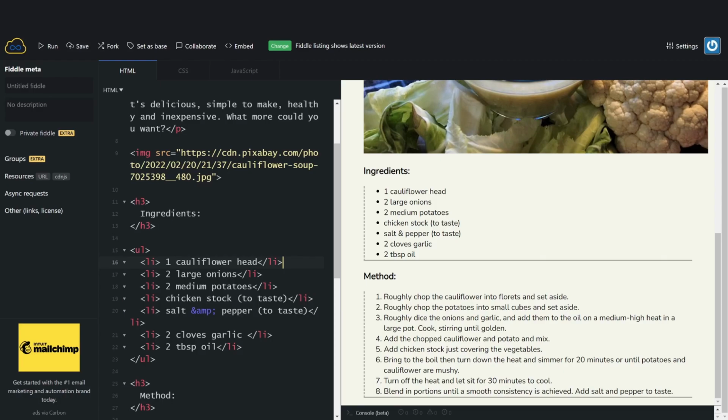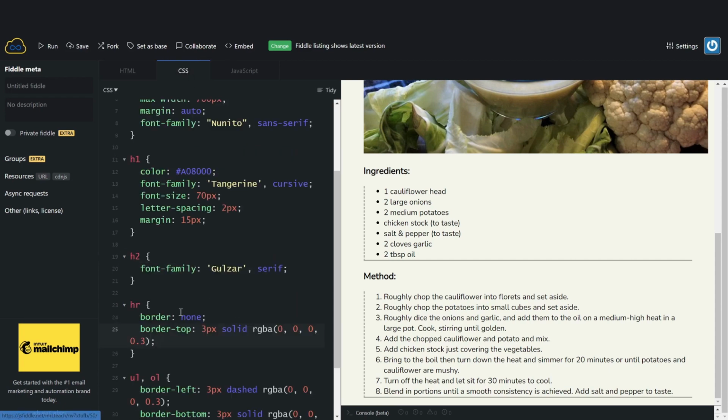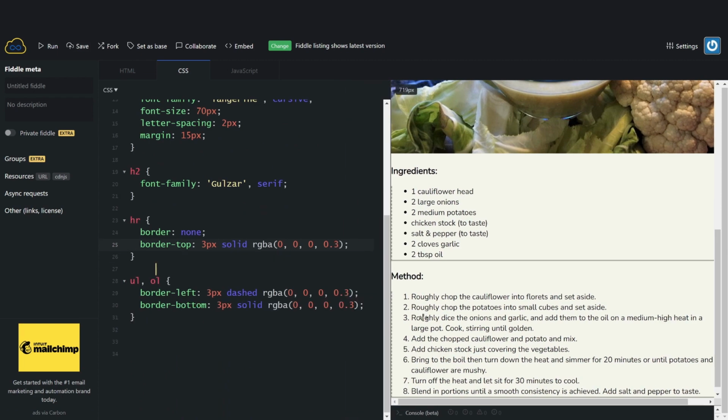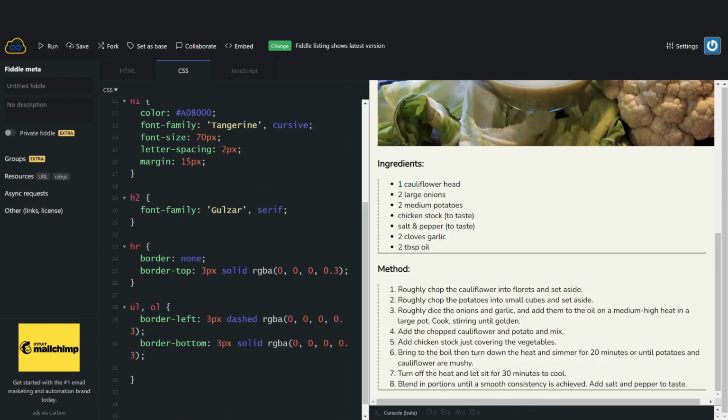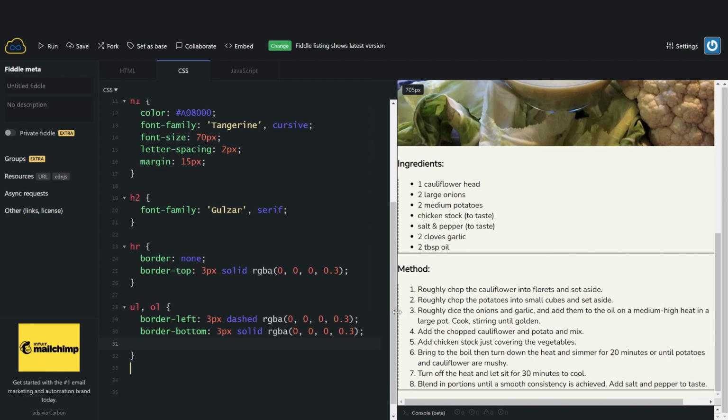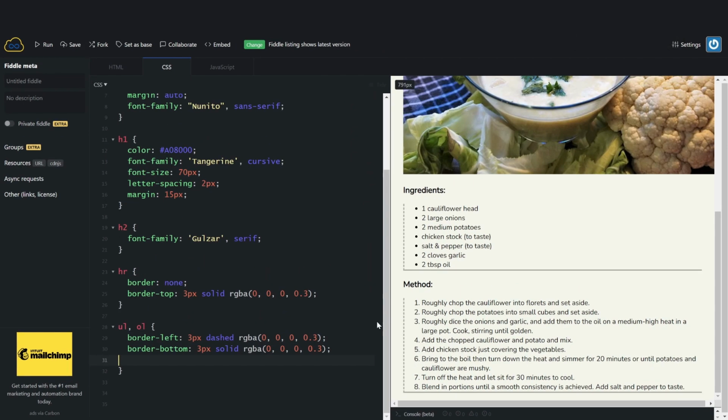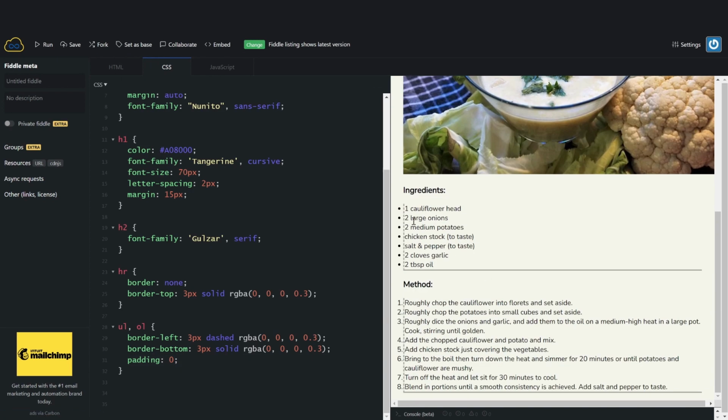So let's go and have a look at some of the code that we might change in the CSS for our ordered lists and our unordered lists. A fun way of playing around with this is to just make changes and see what happens. So I might make this a little bit smaller. If I was to play around with the padding of the lists, now this padding is of the whole list, so it'll be around the outside. But if I said padding is 0 for both the lists and hit save, then you'll see that there was actually some padding that was set automatically. But now I can control it exactly as I want.